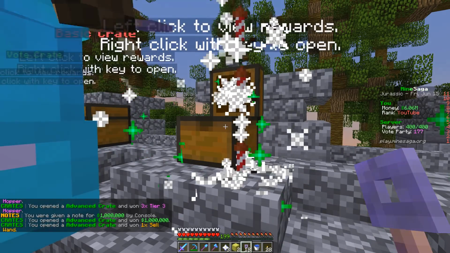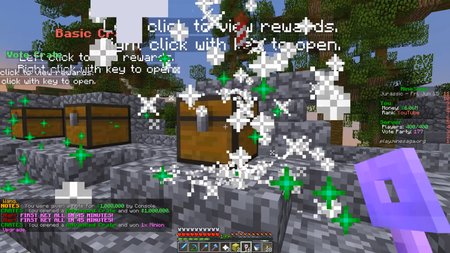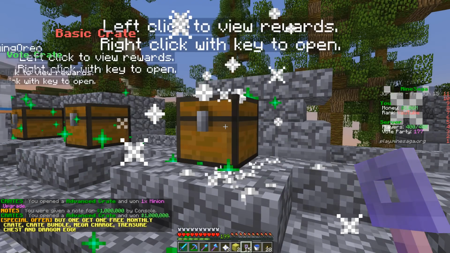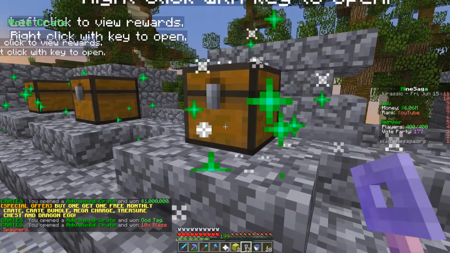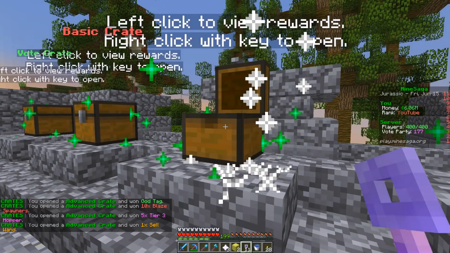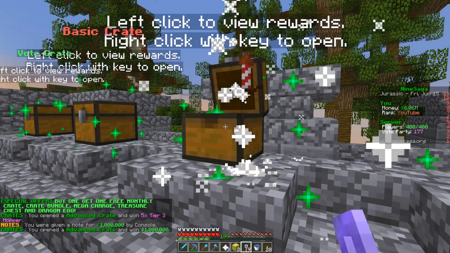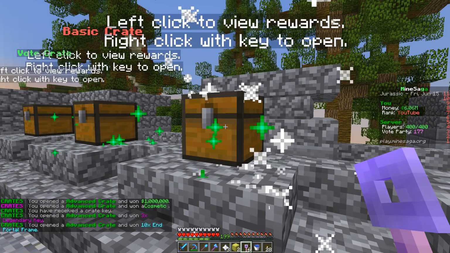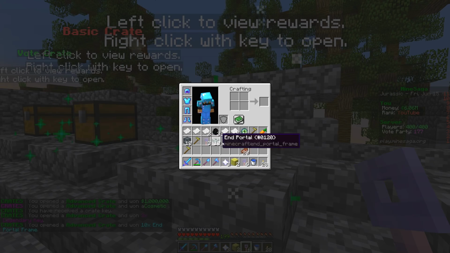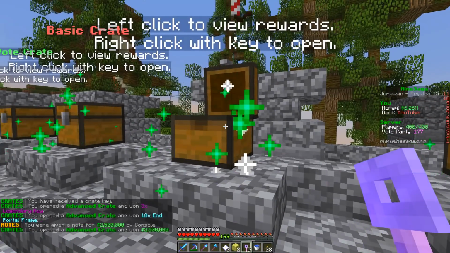tier three hoppers, another $1 million, a cell wand, more $1 million, a minion upgrade. Oh my goodness, this is another $1 million, a god tag, 10 blaze spawners. Ooh. 5 tier 3 hoppers, 1 cell wand, 5 tier 3 hoppers, $1 million, a cosmetic, 3 legendary keys, nice. Nice. Here we go. Oh, legendary keys. That's going to be a good one.